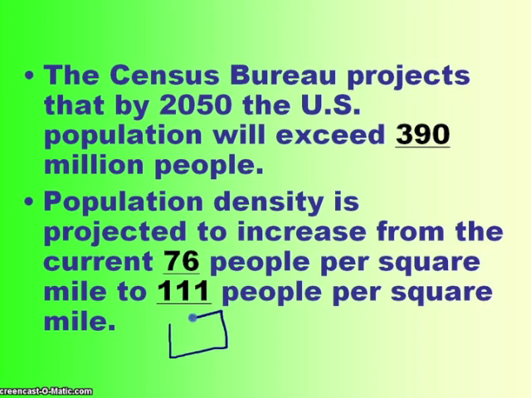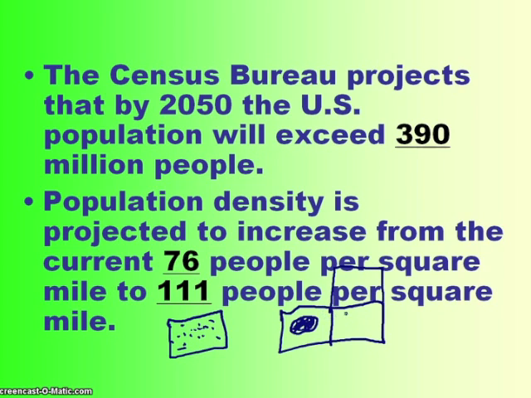Does that mean in every square mile you're going to find 76 people? No, it's an average. It's an average. So you may have two squares right next to each other, and in this square you have a huge metropolitan area where there's lots of people living. They may have 500 people per square mile, and then all of a sudden you got all these other places where you got little cities, little towns everywhere where they may be way under. So again, this is just an average, but you can see we do add quite a few.